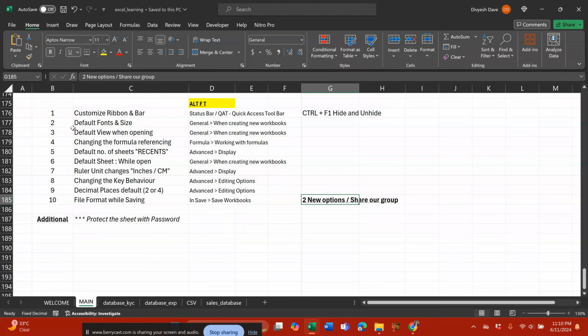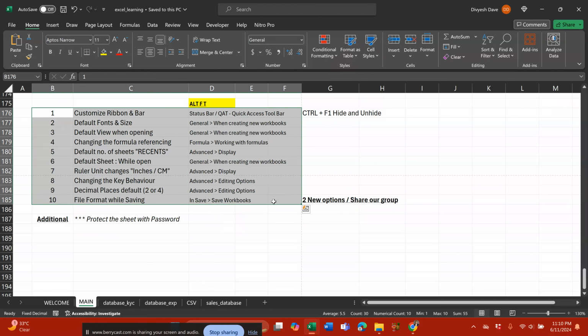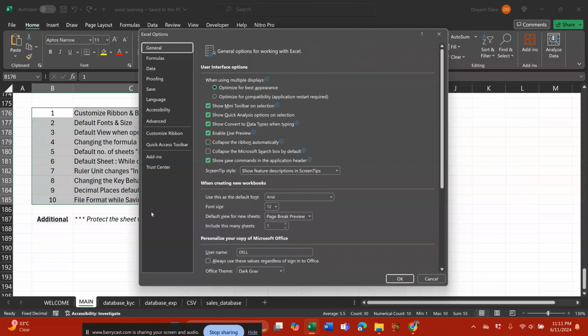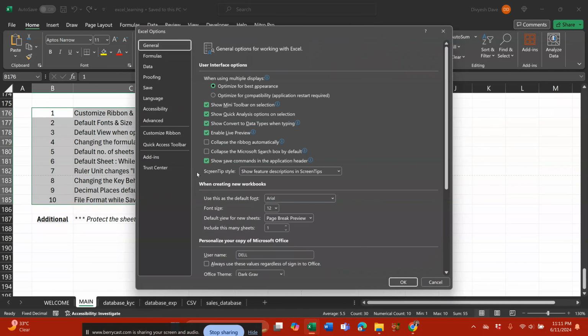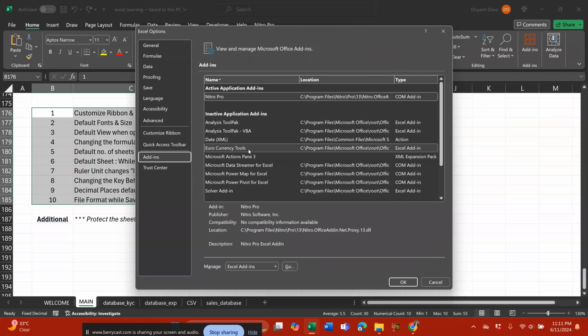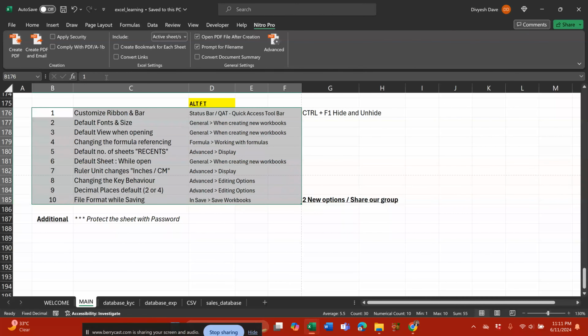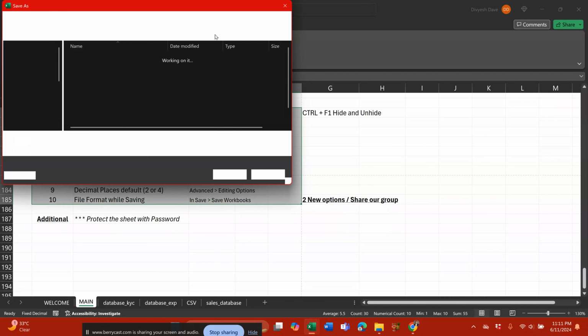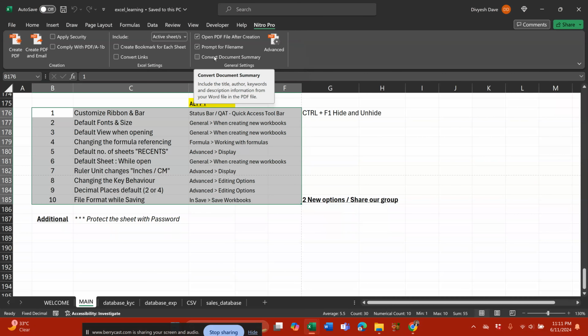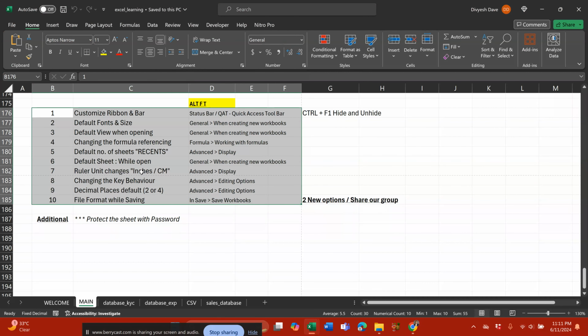Okay. So these are the 10 things that you need to keep in mind whenever you have some kind of trouble, like some data is not showing properly. You just simply go to Alt F, Alt F T, and you can find all these things. And yes, you can add more add-ins also, for example, I have Nitro Pro PDF. So if you directly create a PDF, it will directly create the PDF from here, something like this. So these are the options.